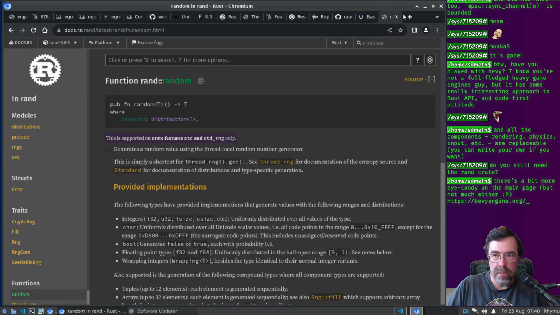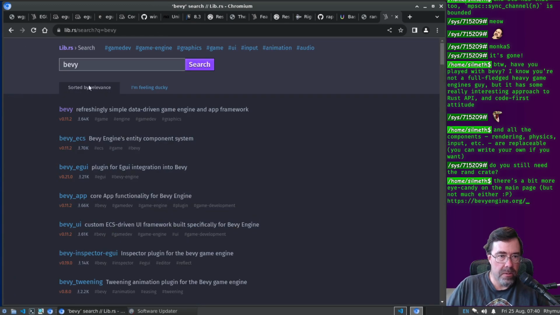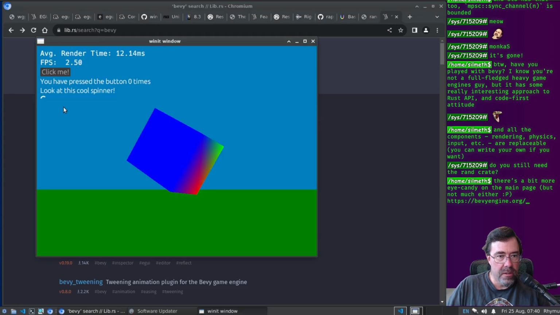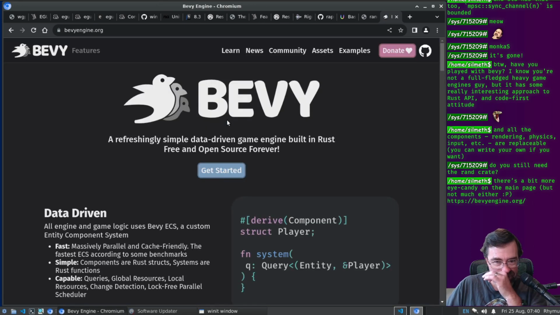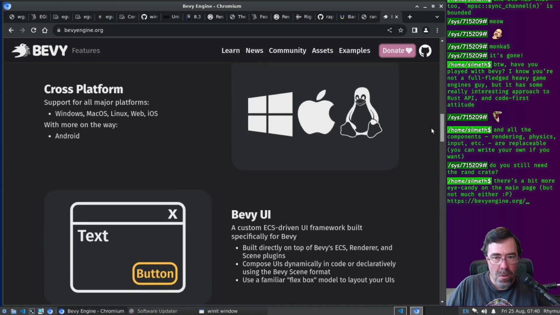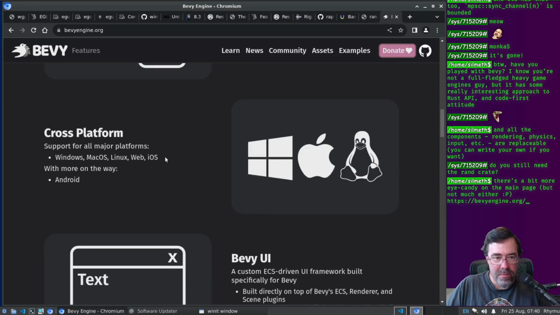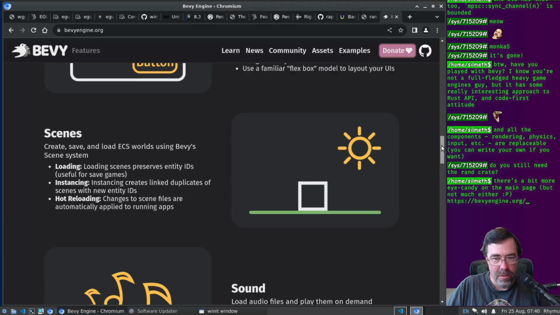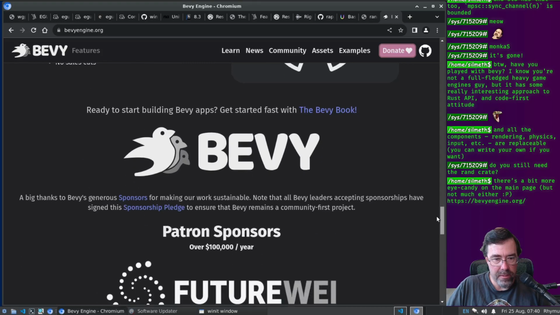I already closed it. Sorry. Open it again. Libs, bevy, click it. Oh, by the way, they have an egui plugin. Nice. That's what I would want. Oh, hold on. We're looking at the internet. Go away app. Home. Okay. There's some eye candy for sure. These are all good things, right? Cross-platform wins my vote. It's hard not to be cross-platform in Rust, as I think about it.